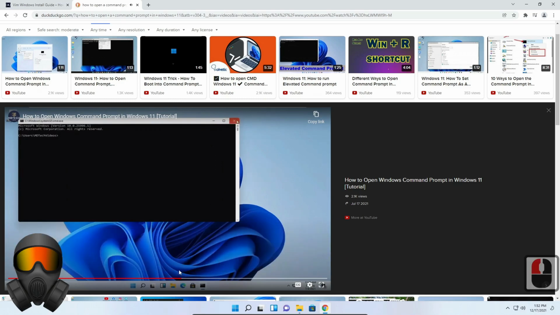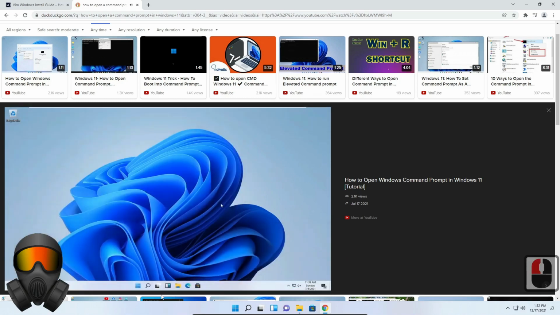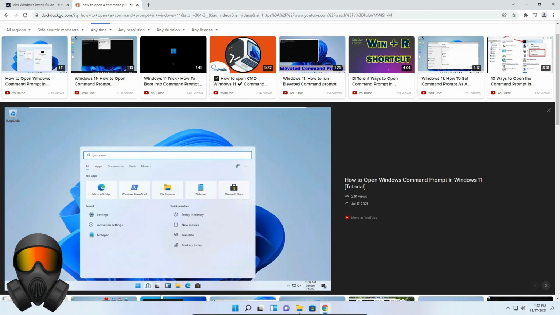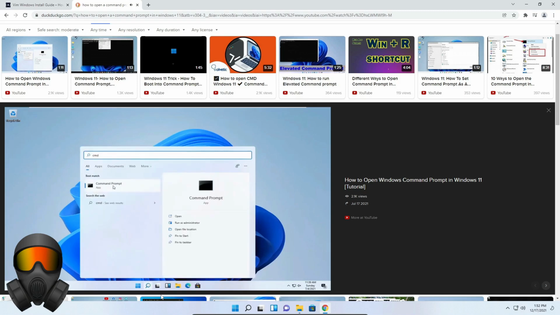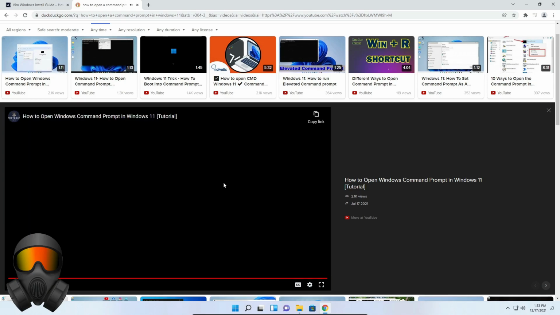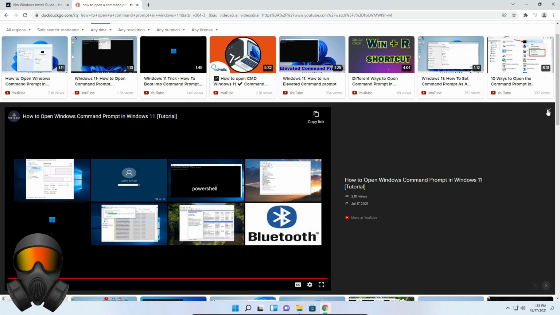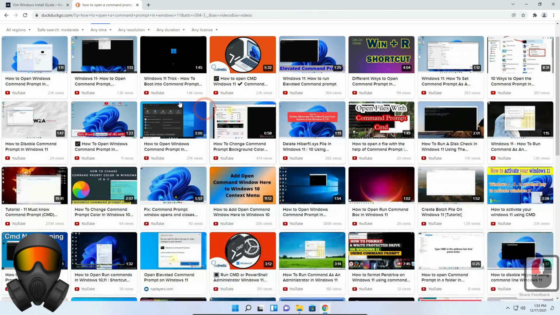Command line window. Otherwise, if you want to open up a command prompt with administrator permissions, open up the magnifying glass search icon and type in CMD. Best result should come back with command prompt. Right click on it and select run as administrator. Really? Alternatively, you can also select run as administrator. Goodbye. Wow. That's so Windows XP.